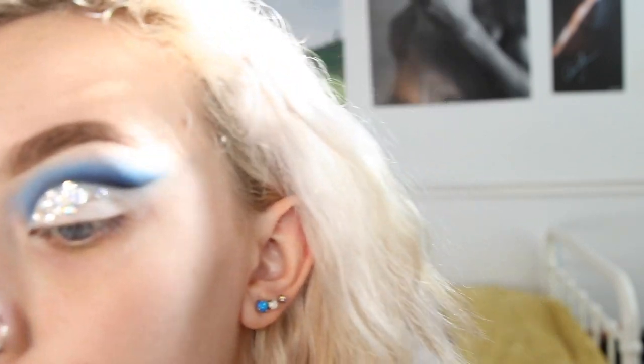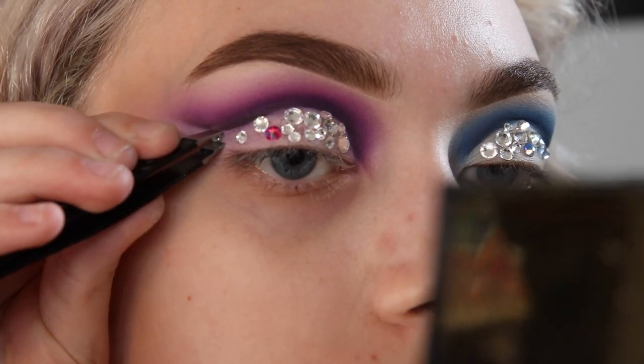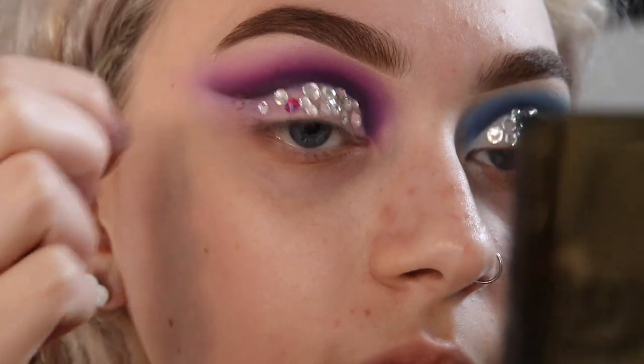I've only done blue and purple looks. That's annoying, I'm sorry, but they're pretty. So, you're welcome at the same time. And then I think I'm done with this eye, and then I'll add purple ones on the other eye. See, that's pretty. Also, I never throw these away. I'm always curious as to if people throw the thingies away once they use them, but in case y'all are wondering, I don't. I'll do one more at the end. So I'll take this one off on top of it. Sorry, sis, you didn't make the cut.